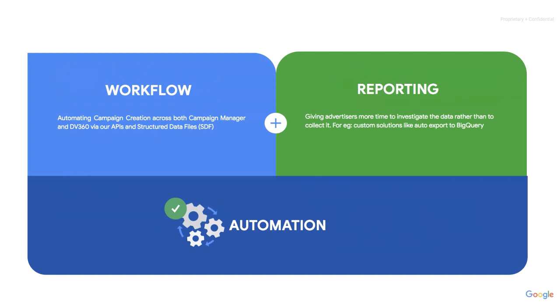Relying on what? Relying on automation. This is the key, this is the word, or I know that you are already using it, but remember that this will help you to improve your efficiency within the workflow and within the reporting solution. And it will help you to save time that is very precious for you to get insights for your companies.